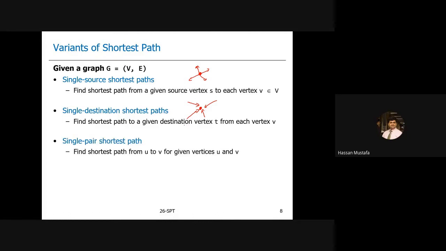Then we have the single pair shortest path, where we have one source and a destination, and there is an entire graph in between, an entire forest maybe. From this source, we need to reach this destination, and we have multiple options. We want to pick the best one, the path that is the shortest to reach this destination from the source node. So this is called a single pair shortest path. We have different algorithms for all these types of problems.